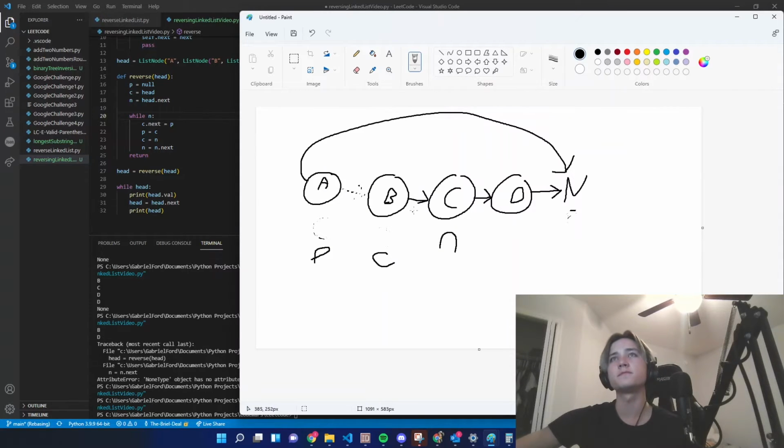So good stuff. So then we're going to say that c.next equals P. So B points to A, and this is gone. And then P equals C, C equals N, and N equals this. So we have P, C, N forward again, so N moves forward one.